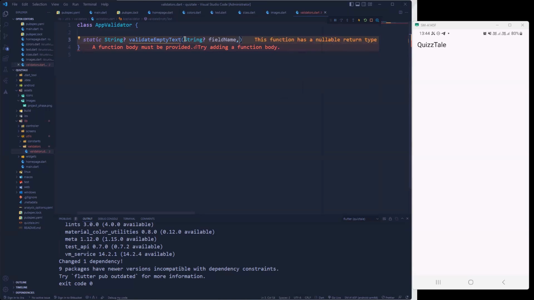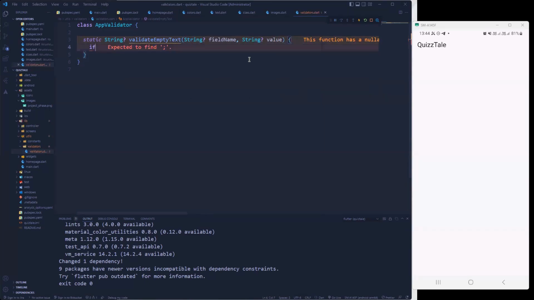Remember, we're trying to build something that is going to be reusable, right? So string field name, and then a value also of type string.